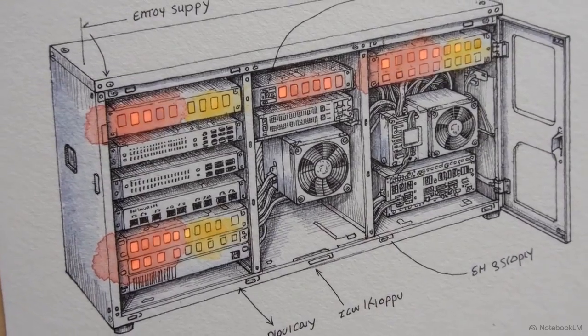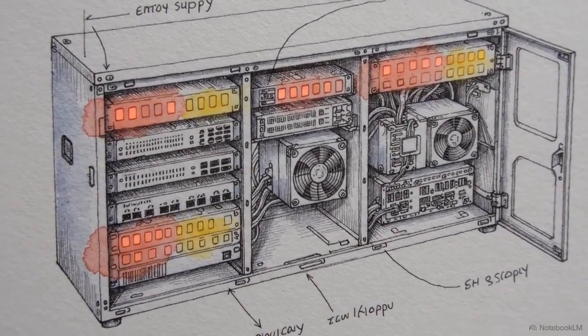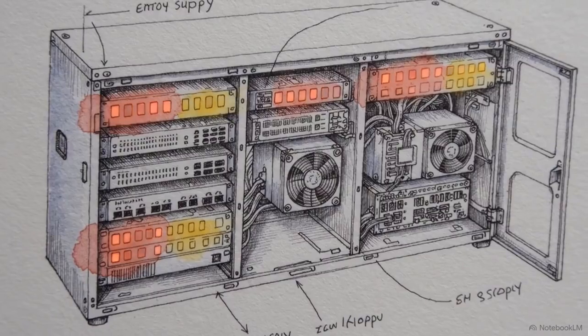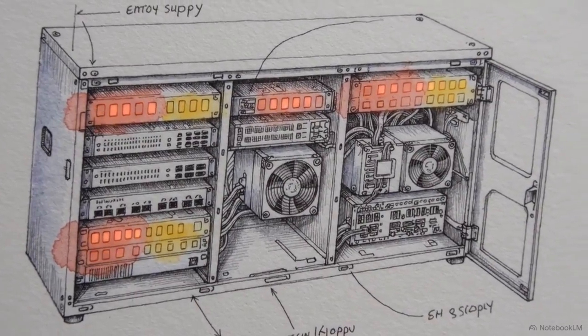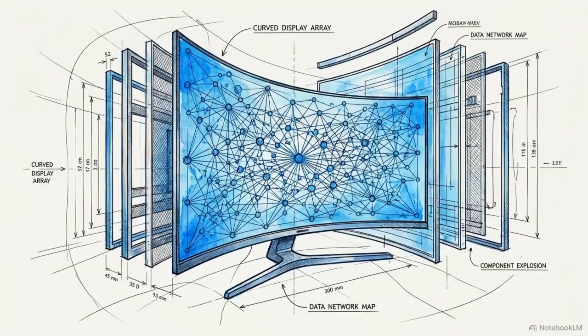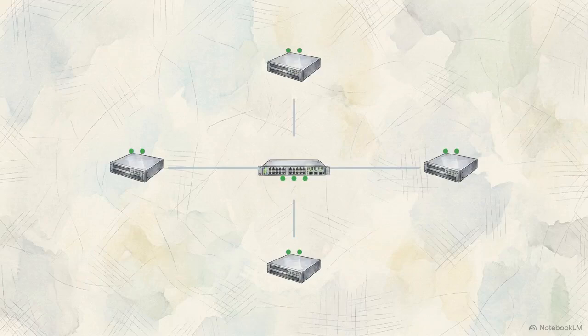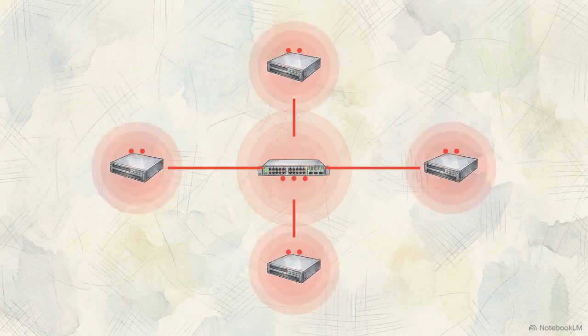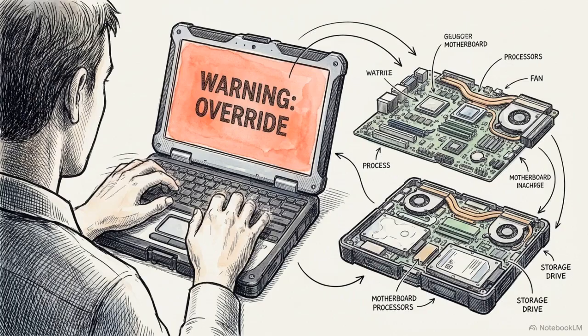When a synchronized amber flash pulses across an enterprise server rack, it usually signals the initiation of a high-stakes system process. In a large-scale network, modifying a single configuration is never an isolated technical task. Because systems are deeply interconnected, any modification represents a significant organizational risk. Technicians who implement undocumented or unapproved fixes introduce operational liabilities.